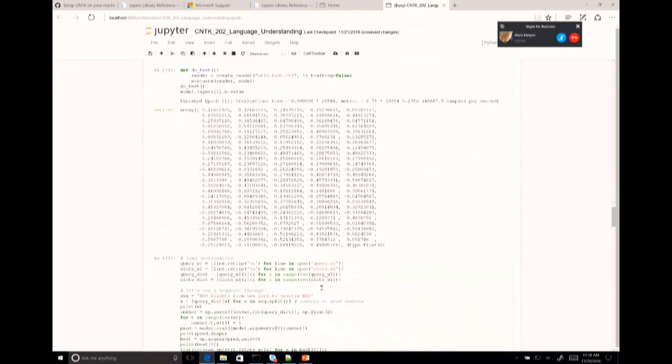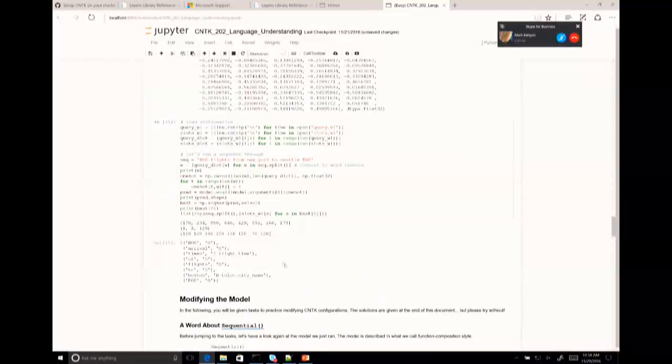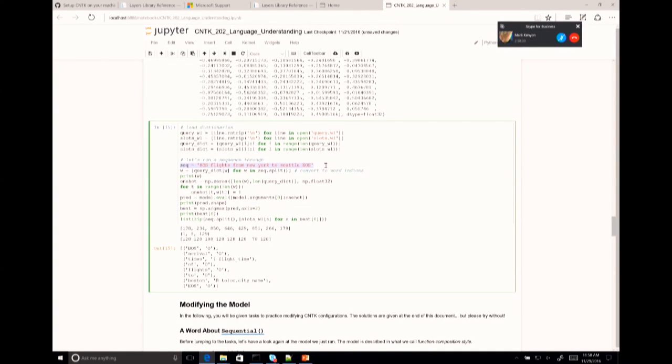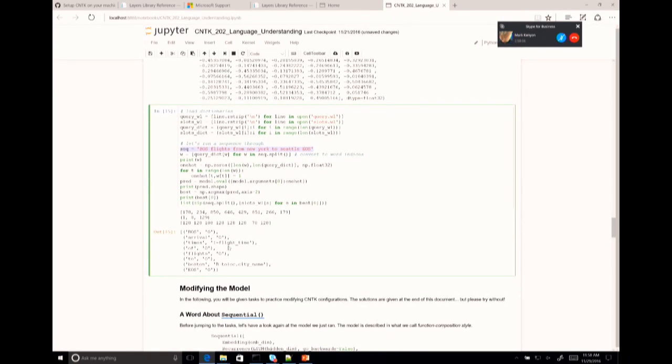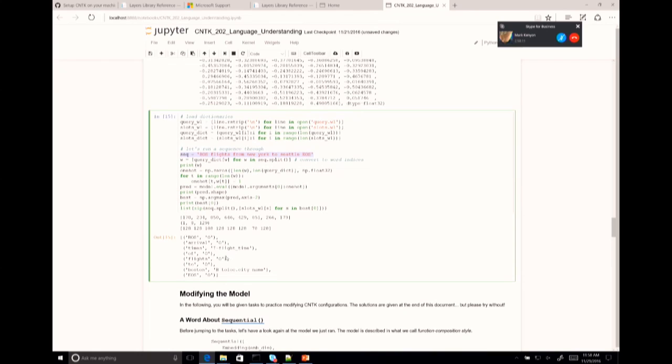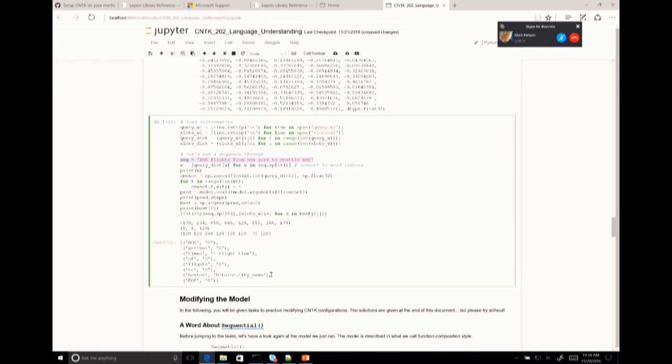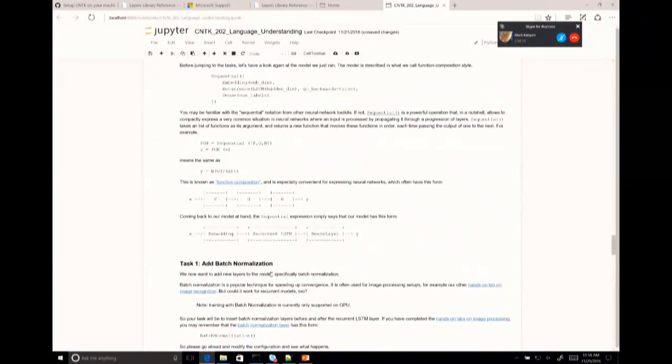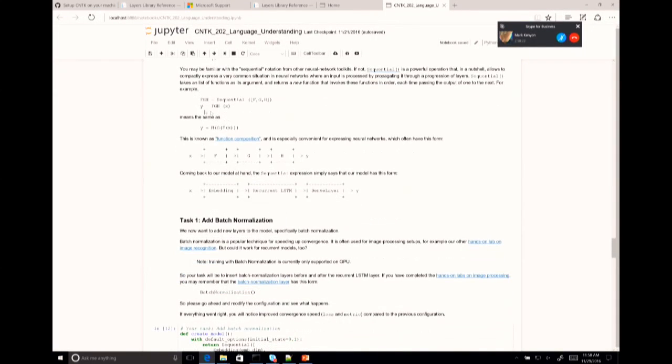So while the training gets completed, you can see that the evaluate function, given a random sequence here, like Boston flights from New York to Seattle, is able to tag the corresponding entities with the corresponding tags. So times is the flight time, then Boston is the to location city. And here is the illustration of the function composition that I was talking about, FGH. You can go through it separately and convince yourself that this indeed is doing the same thing.